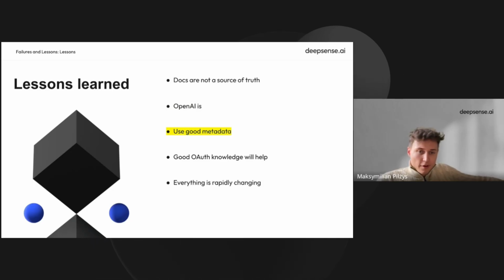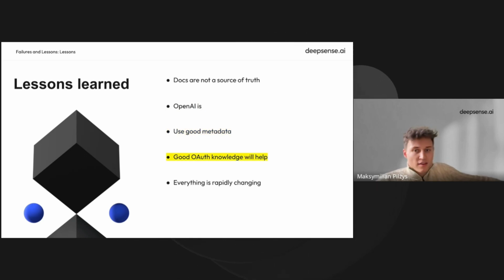Going on further, what is very important is to properly document our tools. So clear names, clear annotations, clear descriptions, and strictly adhering to the schema is the key for the tools to be better understood and better used by the model. Next, know OAuth.